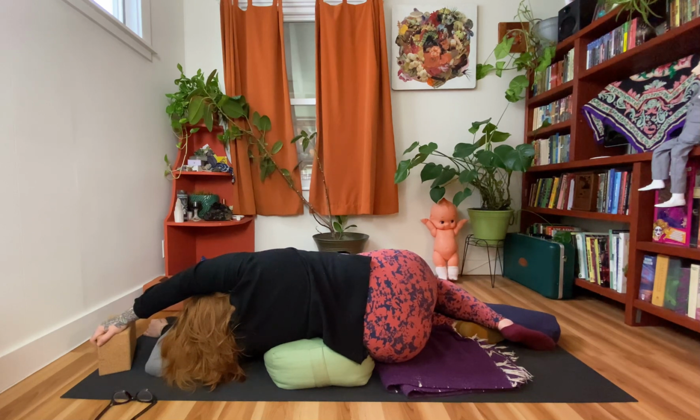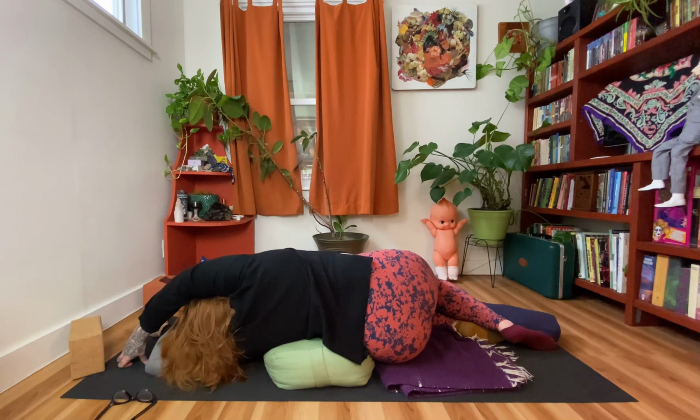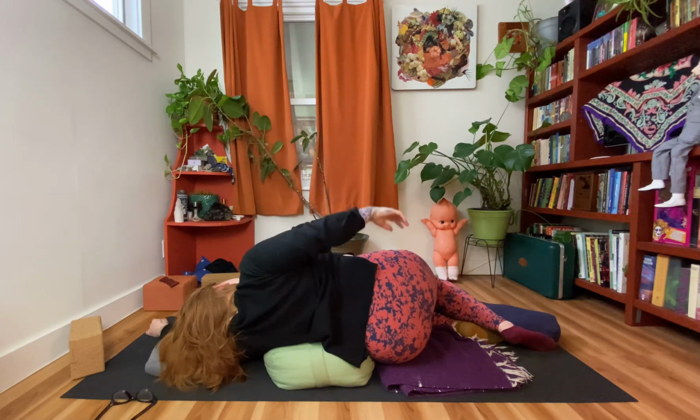Couple more rounds of full inhales and exhales. Again, maybe exploring the difference in the top and bottom sides of the body, or just watching your breath fill and empty. To come out of this shape, first move your top arm.